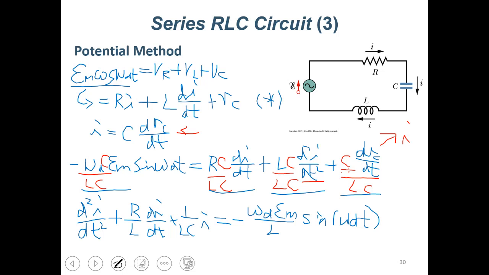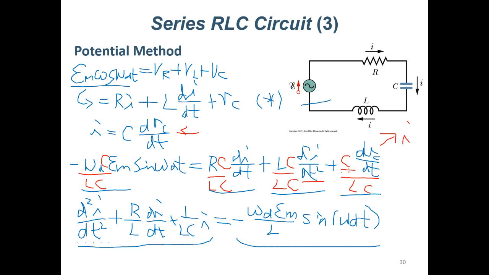So we know that on the left hand side, it is actually the same as the one without this source, but on the right hand side it is related to this source, but it's not the same. It has a phase difference, and also the amplitude is different, so that we need to use the KVL to really find the coefficient for the sine function.